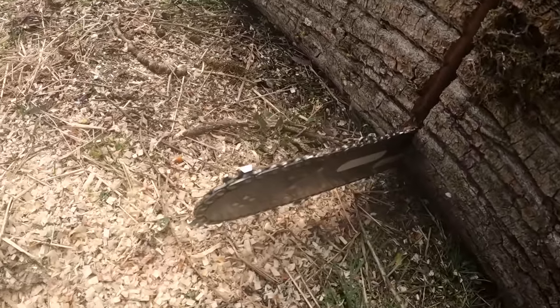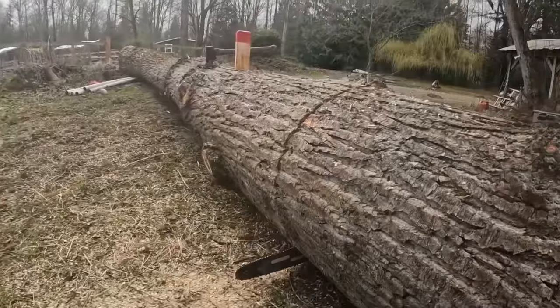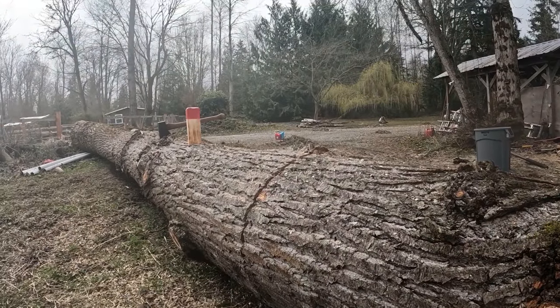But all this to say, I think a lot of people don't really understand just how quickly these chains get dull. It's 1 second of the chain spinning so quickly. It's just 1 second in the dirt and the chain's dull. So it's a lot of work and effort to make sure you're looking for nails. I chisel off the bark if I have to make cuts like that, just because it's fat. If I don't have to sharpen my chain at the end of the day, it's worth the time it took to knock a little bark off. It's also being really careful in the bottom of these cuts. It just takes 1 second and the chain's fried.